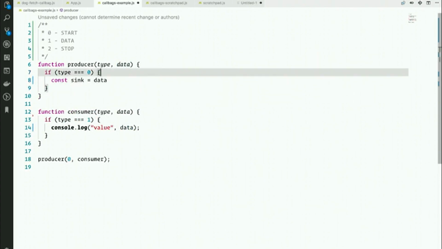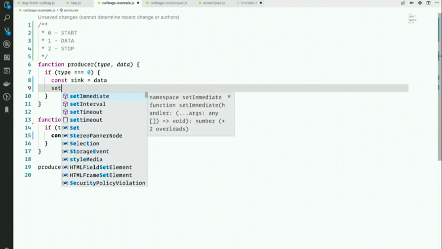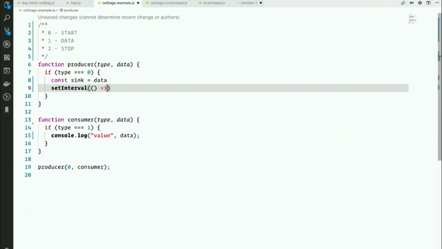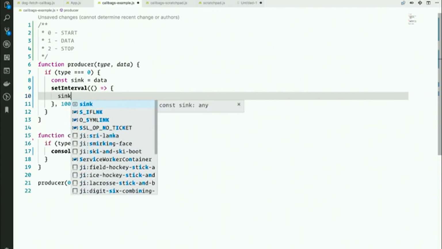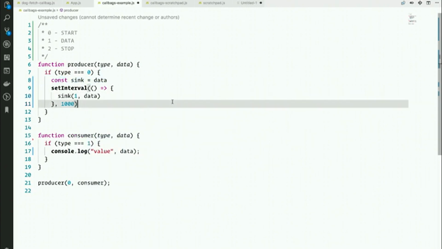It's the talkback. And then we can say, okay, with this, we want to send data like, say, every second. So let's see here, set interval, let's say once a second, we want to send some data down to our sink once a second.